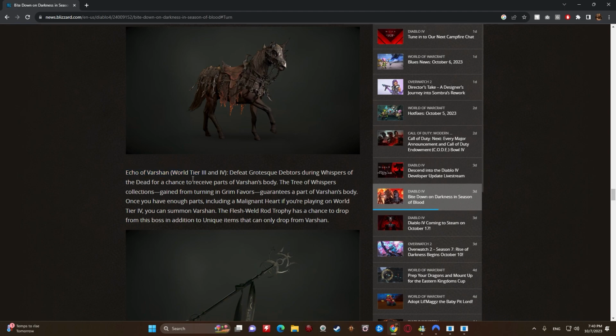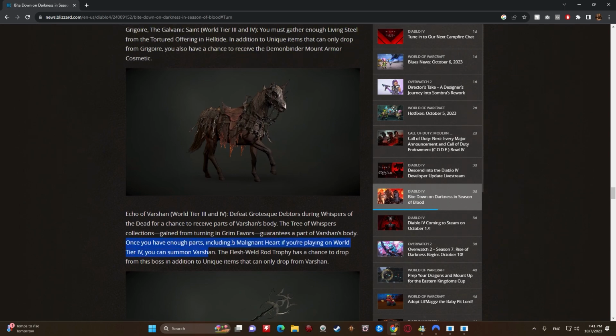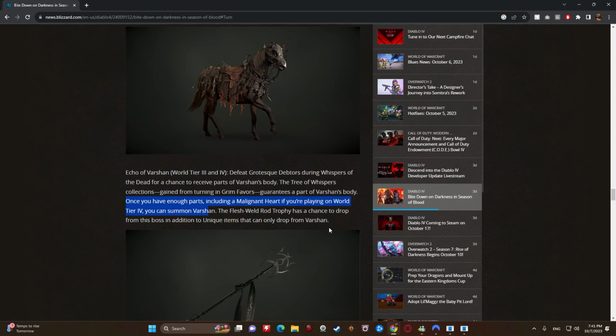So Varshan is still in the game, World Tier 3 and 4. Defeat grotesque debtors during the Whispers. Oh, never mind, I think I had this backwards. So defeat grotesque debtors during Whispers of the Dead for a chance to receive parts of Varshan's body. The Tree of Whispers collections gained from turning in a Grim Favor guarantee a part of Varshan's body. So doing Grim Favors is going to be good to fight Varshan. Once you have enough parts, including a Malignant Heart, if you're playing on World Tier 4, you can summon Varshan.